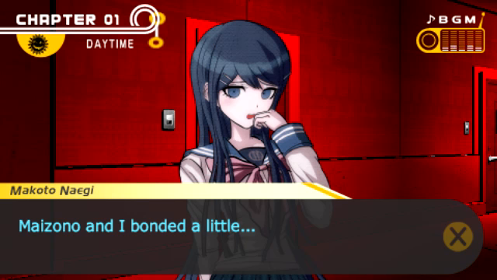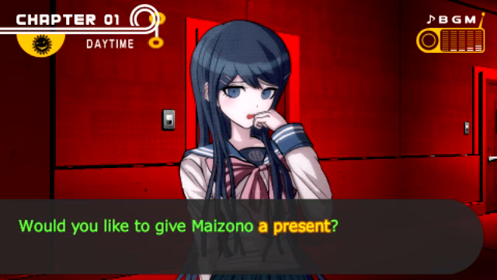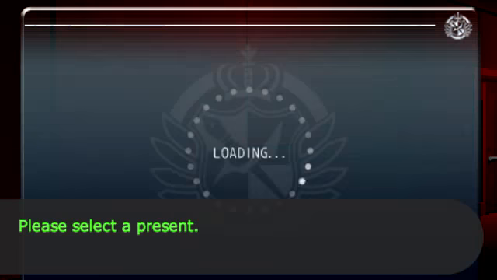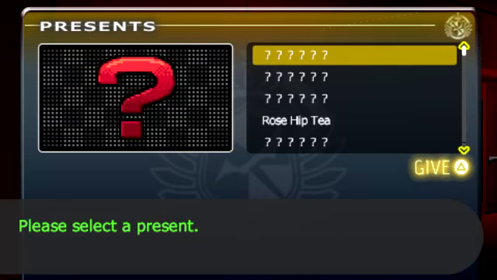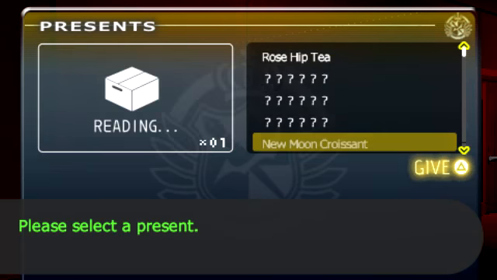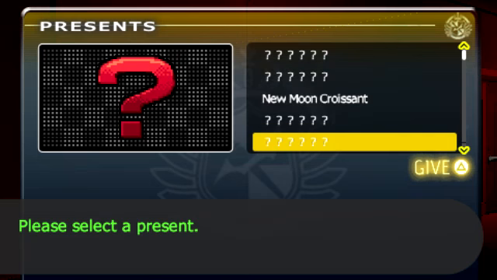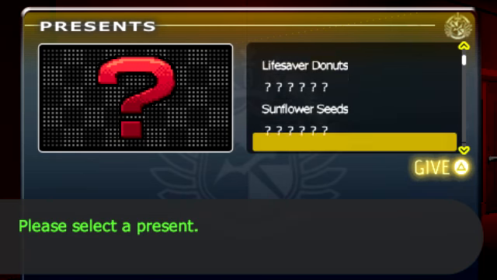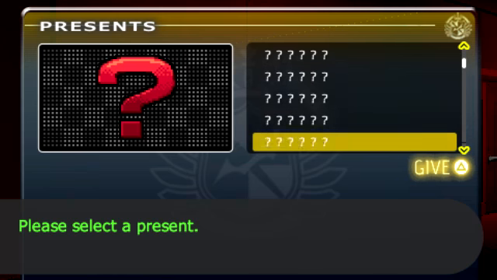You'll hear little sound effects when something goes well, which you'll notice in just a second when we give her a present. This is how we advance our intimacy with these characters. Intimacy might be a bit of a bad choice of words, but let's see, there are a couple things here that we can give away. Not quite sure which one we should give away, though. Let's browse our stock of items for a bit.